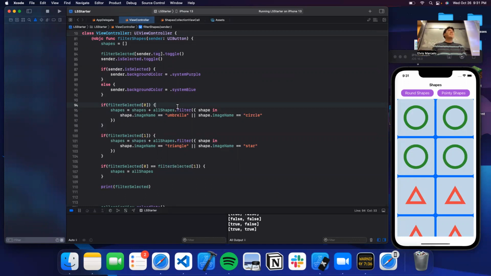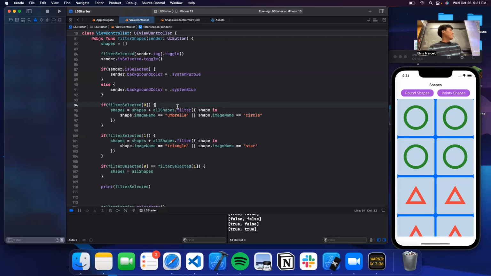Collection views are probably, like I said, one of the harder projects for sure, because you have a lot of different things going on. You're going to have your filtering, you're going to have your presenting your collection views. Another reason collection views are really tricky is because sometimes you won't see anything on the screen and you won't know why. And there could be a million reasons why they don't show up. Like it didn't show up earlier because I didn't have the translatesAutoresizingMaskIntoConstraints set. But it could also not show up if you don't set the delegate to be itself, or if you don't set up the cell class correctly, or maybe in your cell file itself, you set up things incorrectly, right? So there are a million ways that collection views could go wrong.